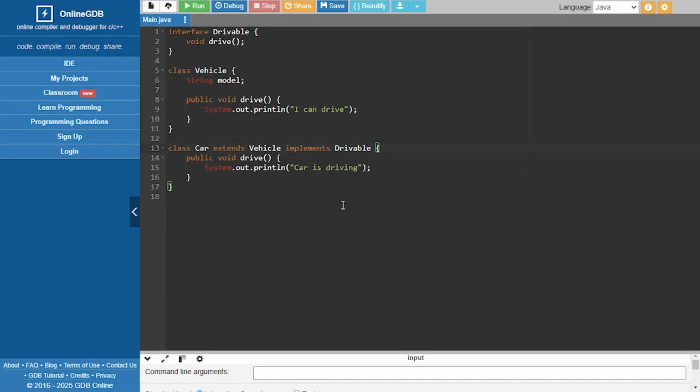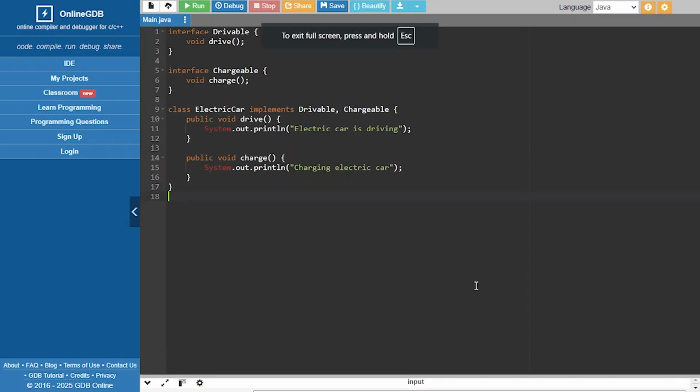All right, so this is an example of an interface. As we can see on the screen, interface drivable has this function. Then this is a class, and again this is a class. Now the thing is, in an interface we can't use extends, but we use implements. So this is an example of multiple inheritance. We know that in Java, multiple inheritance is not directly allowed with classes due to ambiguity issues, so we use interfaces, and for interfaces we use implements.